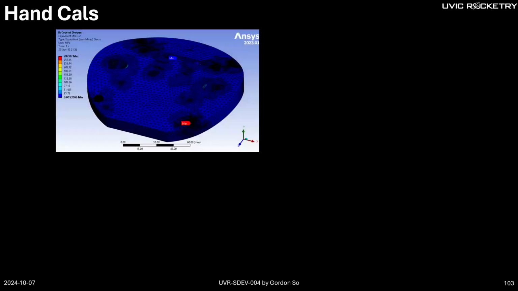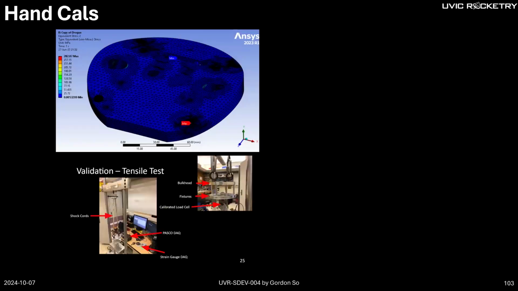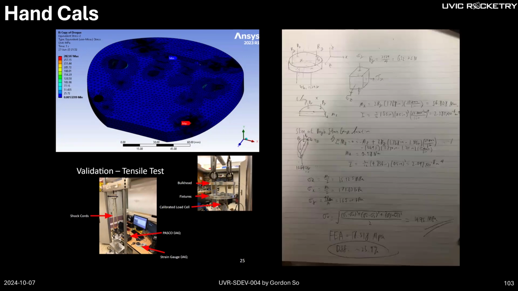So hand calculations, I think everyone would know what hand calculation is. For example, this is the tank FEA. Originally, I planned to do a validation with strain gauges. However, there was some kind of routing issue on the PCB. The result is not accurate, and it just gives me something that is really wrong. So I ended up doing a hand calculation, and then just verified.